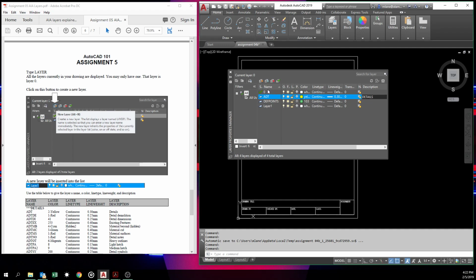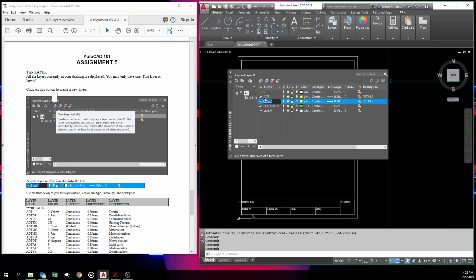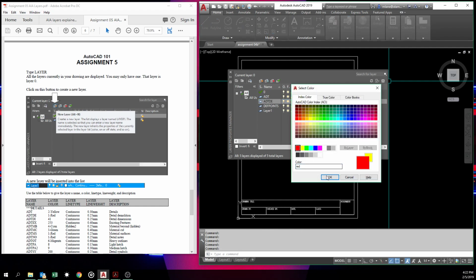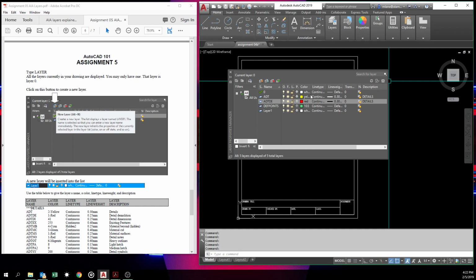But once you get this, click on new layer and we'll make the next one, which is ADTDE. So click new, and you'll notice that whatever layer was highlighted a second ago, it's going to keep those settings. So as you're going down through here, if a couple of them are real similar, you can do that and it may save you some time. But let's go back and use ADTDE for the name. It's red. Most all the demolition layers are red, which is what a DE extension means.